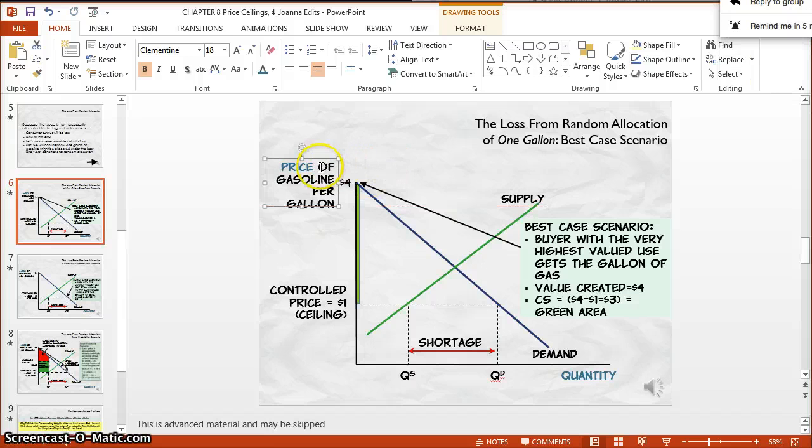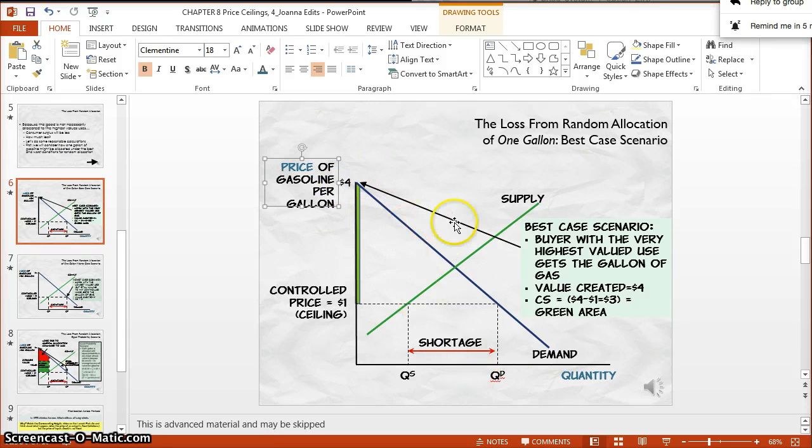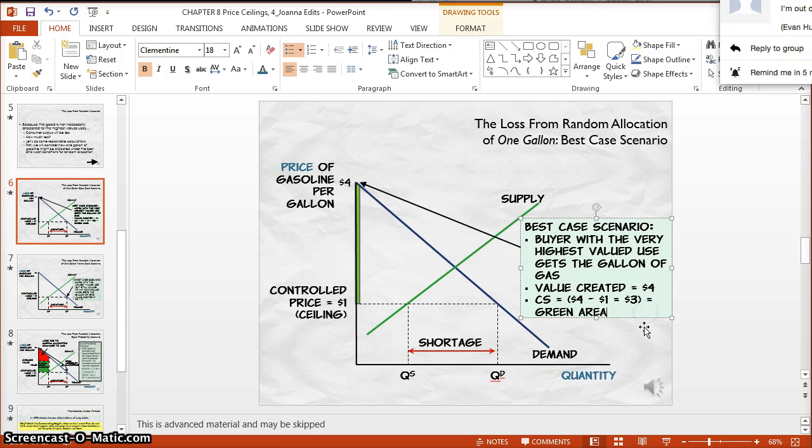My favorite thing, obviously, is to have it hug the line over here. So if you can move this over, if the animation allows it, then you should definitely do that. Let's see what we have here. Best case scenario, buying us the gallon valued at, I would make a space between these. I think that works. I think you can do that here as well, and these look better that way. Yeah, I think that looks good.